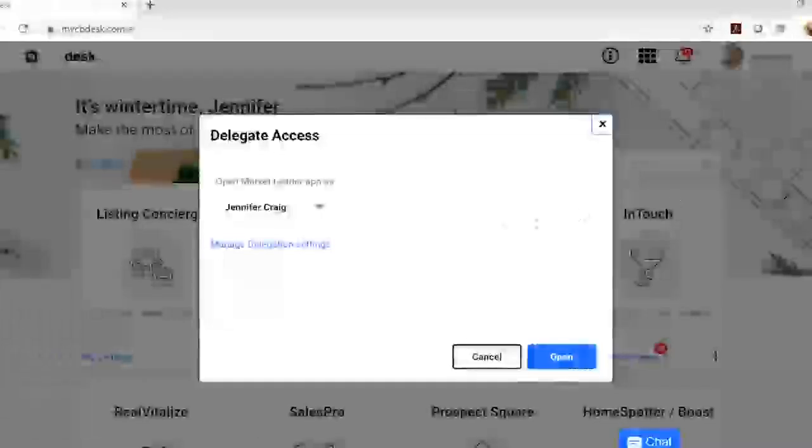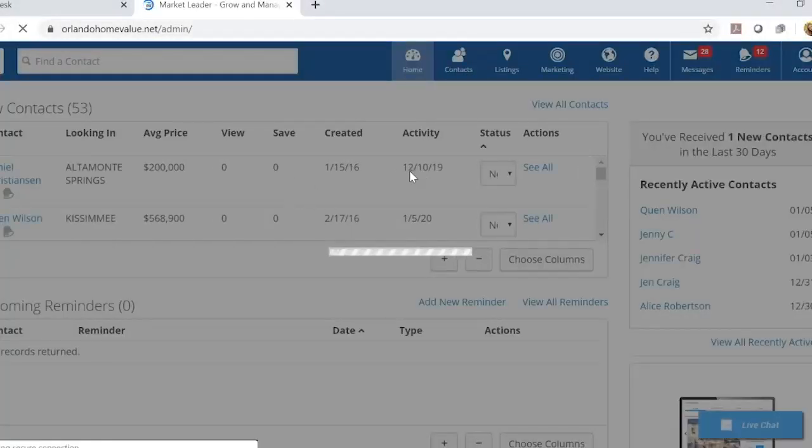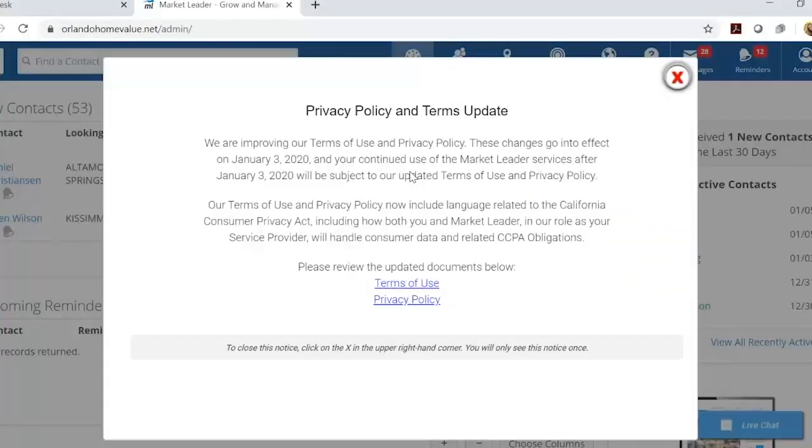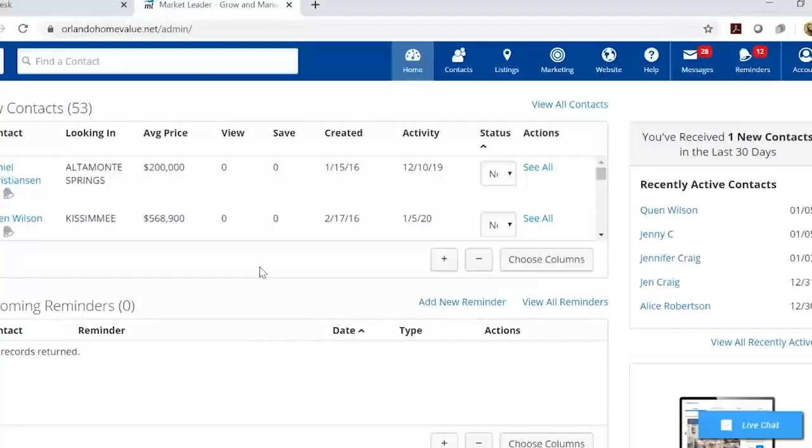So let's go ahead and click into InTouch. Let me go into our dashboard. This is the first place where you all will land as soon as you click on the InTouch tile. This is a really important screen because any company generated lead is going to land right here in front of you in that new contact section.